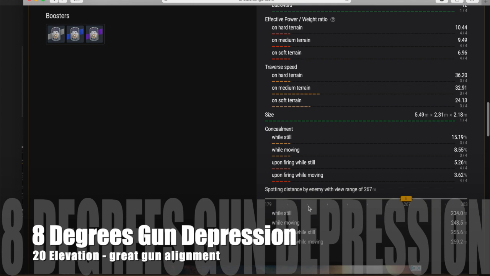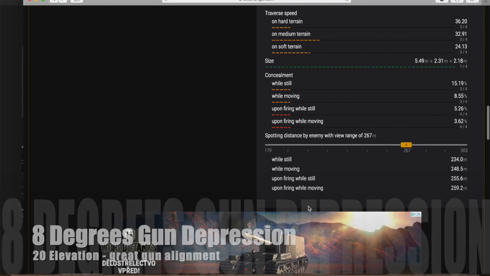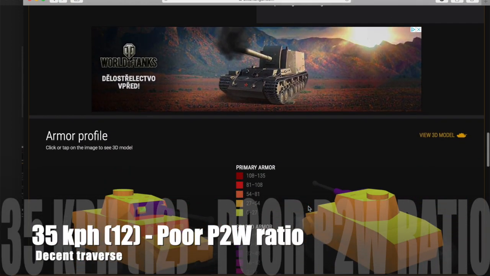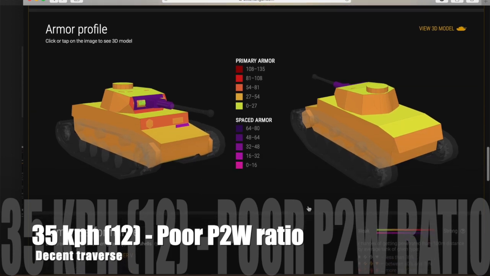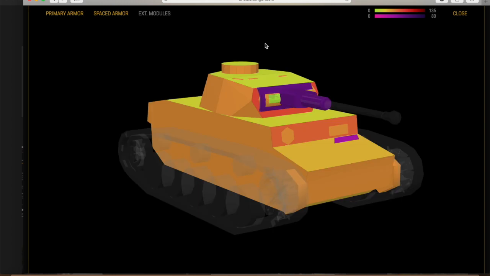The tank also has 8 degrees of gun depression and 20 of elevation, so it has great gun alignment, really great gun alignment. And this is an important factor because when we look at the armor profile, you will see that this tank has really strong turret armor, and therefore you can use it for going hull down. It also does 35 kilometers per hour in forward speed, 12 in reverse, but it has poor power to weight ratio, but it does have good traverse, so this tank is also a pretty impressive brawler.